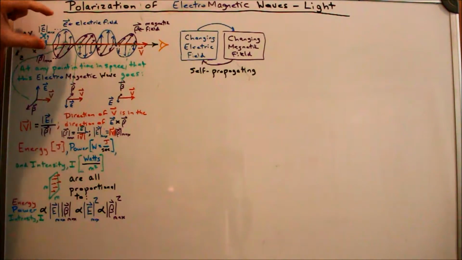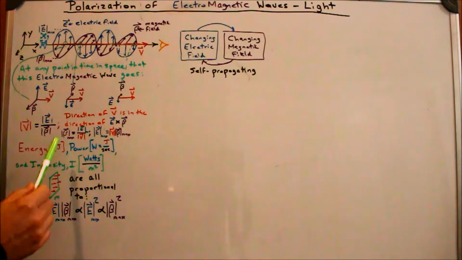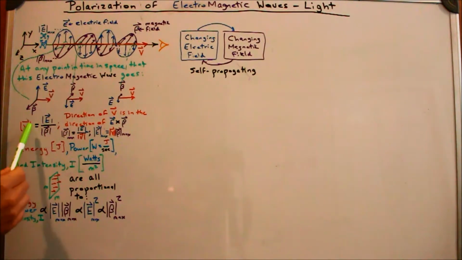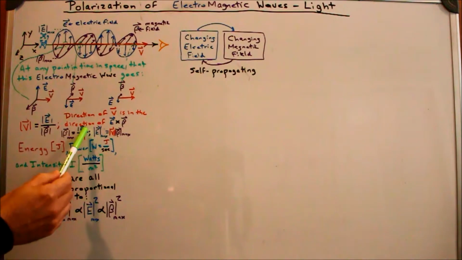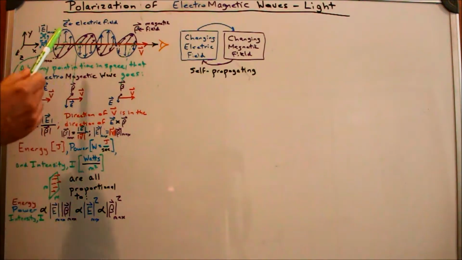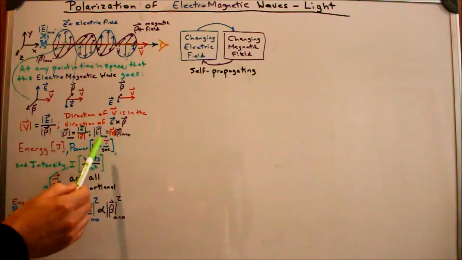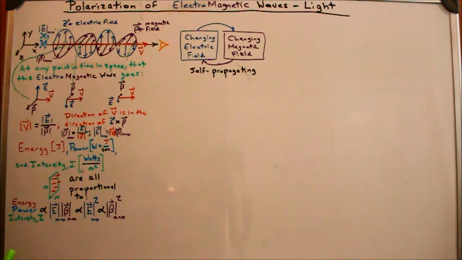So these are the maximum values that they achieve here at the point where they're at their maximums, since they're both in phase. And since we know that there's a relationship between velocity and the magnitude of the electric field and the magnitude of the magnetic field, we could substitute in for this, and we see that this intensity is also proportional to the square of the magnitude of the electric field. Or I could also rewrite it and replace the electric field in here and see that it's also proportional to the square of the magnitude of the magnetic field.